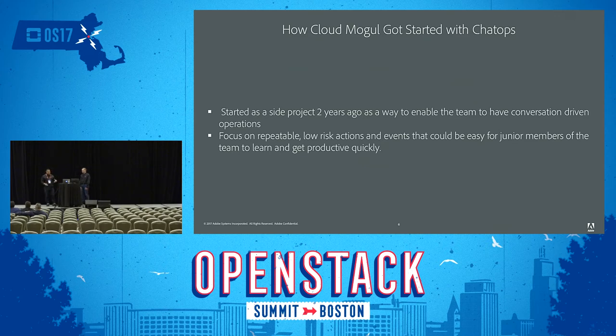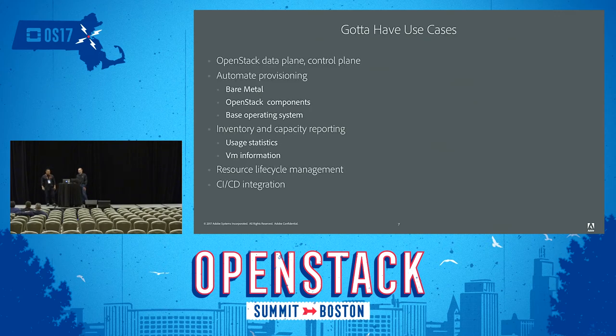But let's get to the meat of it. I want to talk about the use cases. What are we really talking about? I'll level set, as I mentioned at the beginning, because of CloudMogul, we're across multiple types of compute resources and storage resources. But let's kick it off, Mikkel, with the OpenStack part, control plane versus data plane. Maybe you can qualify what that is, and clarify some of the use cases that you've addressed using ChatOps.